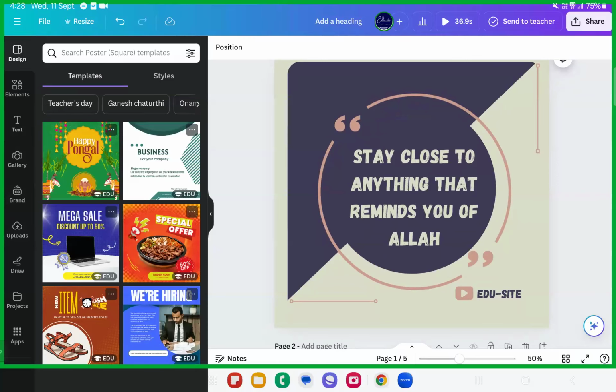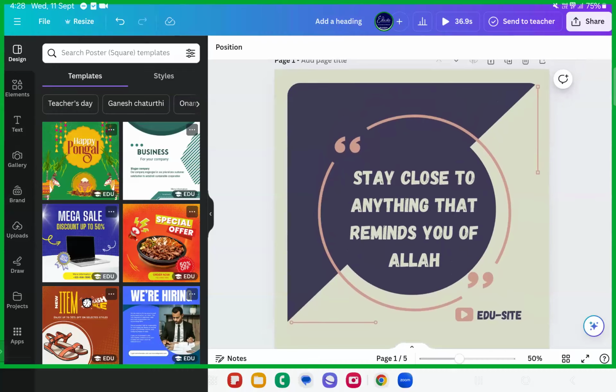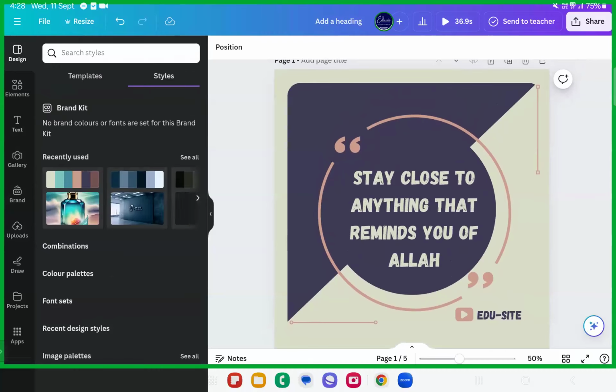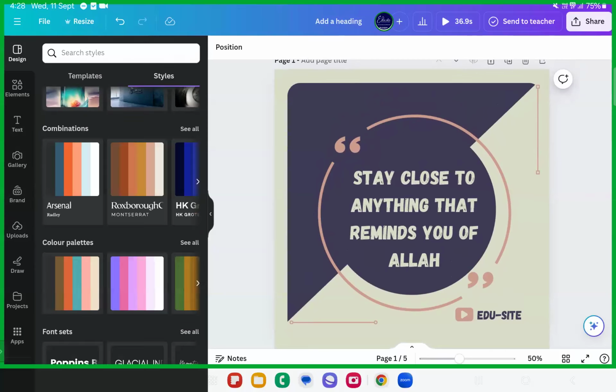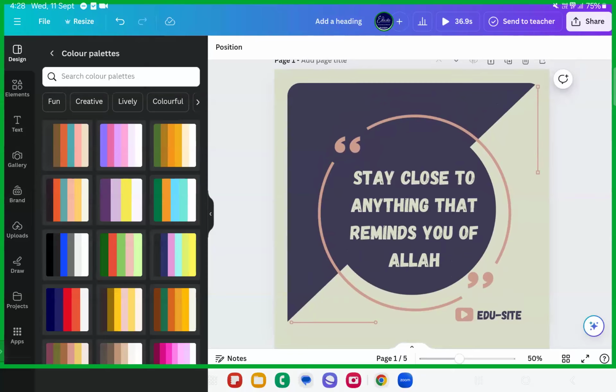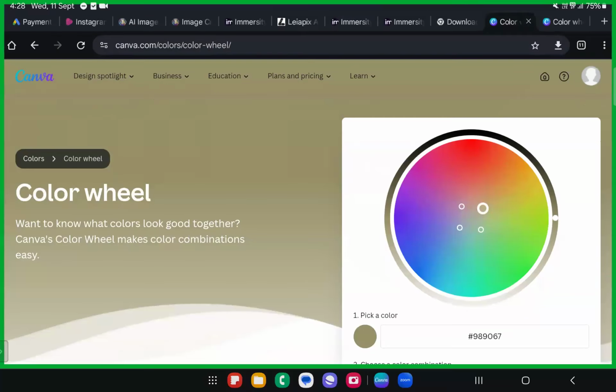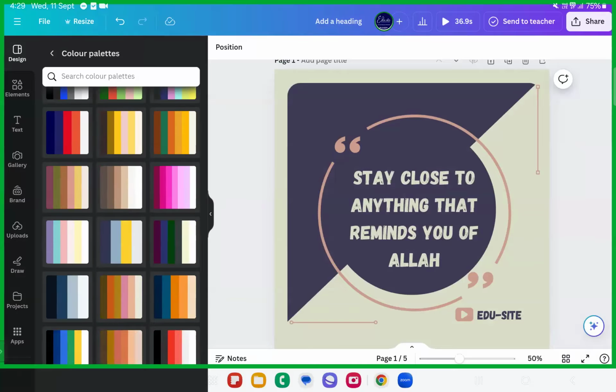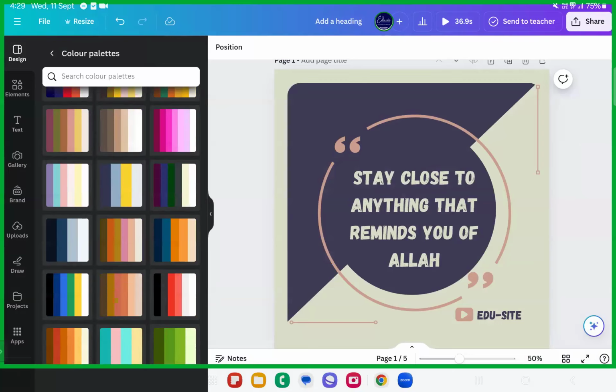This is a shortcut that you all have to know. Okay, go to the designs, go to the styles, and then there is something called color palettes. This is the color palettes put up by Canva itself. These were designed by the graphic designers. They have taken all the things from the color wheel and put them back over here as a shortcut, and you do not have to worry about anything.